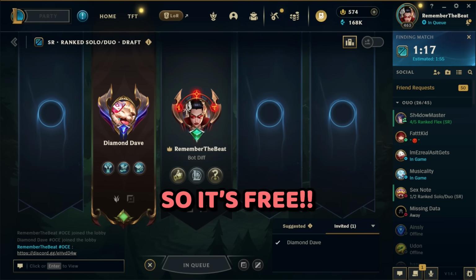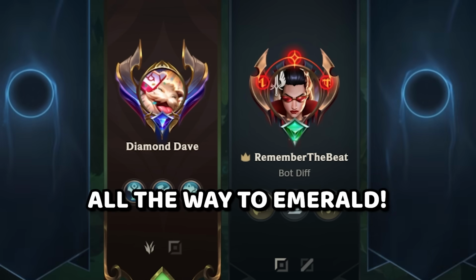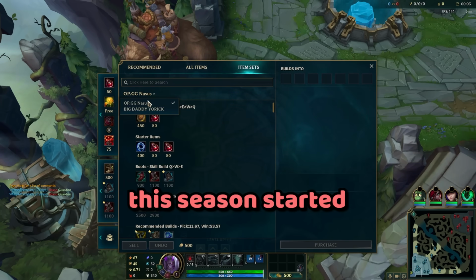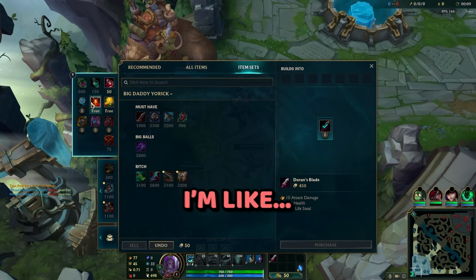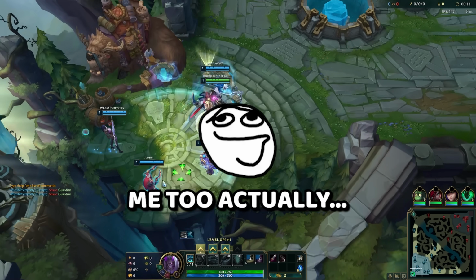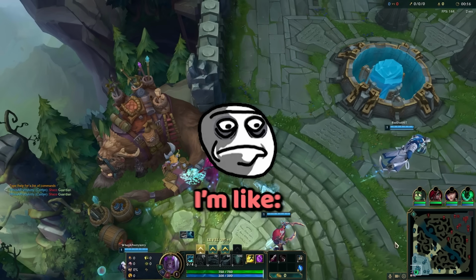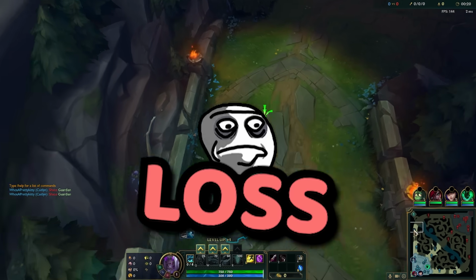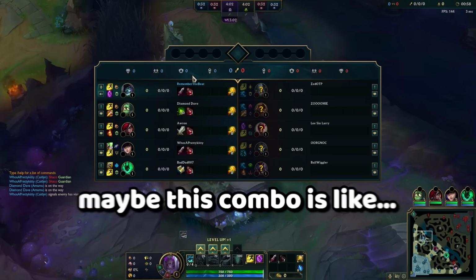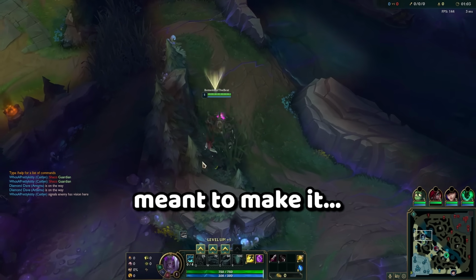Oh, so it's free. Yes. So we should just have free wins back to back. All the way to Emerald. Well, then both of us. The season started amazing. I went 4-0 in placements. I'm like, I'm smashed. Me too, actually. And then lost. It was 4-6. So I'm like, oh, I'll take a break today. Come back the next day. Lost. Wait, that's exactly what happened to me. Maybe this combo is like our path to diamond. Maybe we were always meant to make it together.